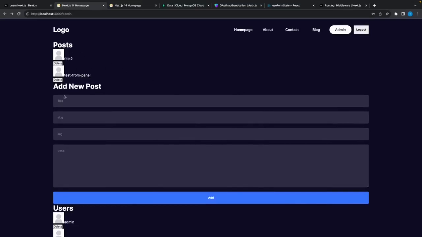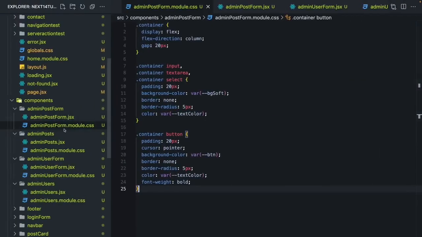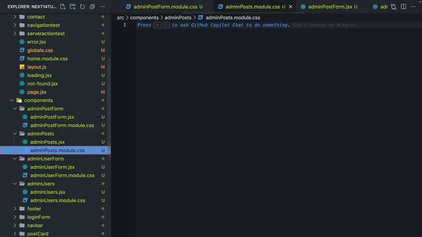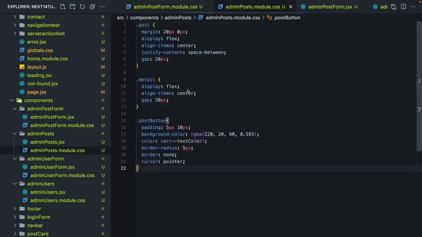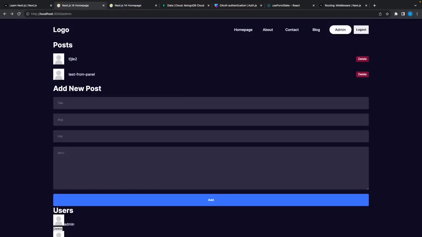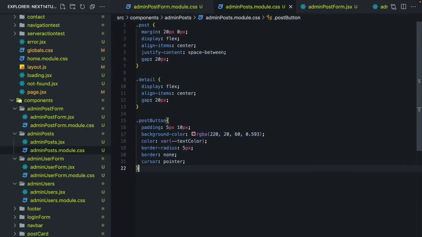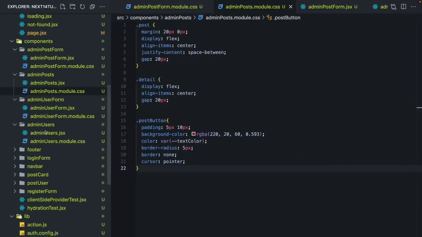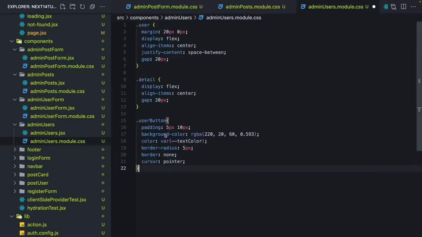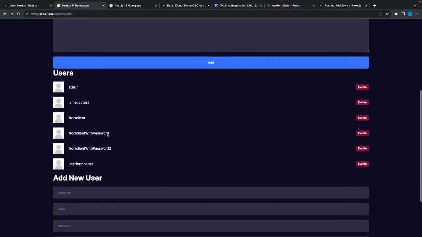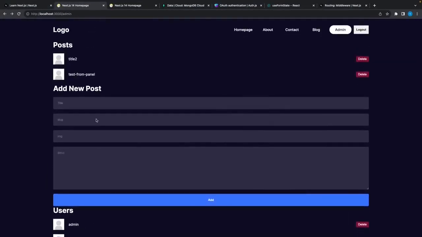And for these lists, as you can see, they are just going to be display flex, justify content space between. And the same thing for users. Like that. So let's make them row because they are vertical right now.